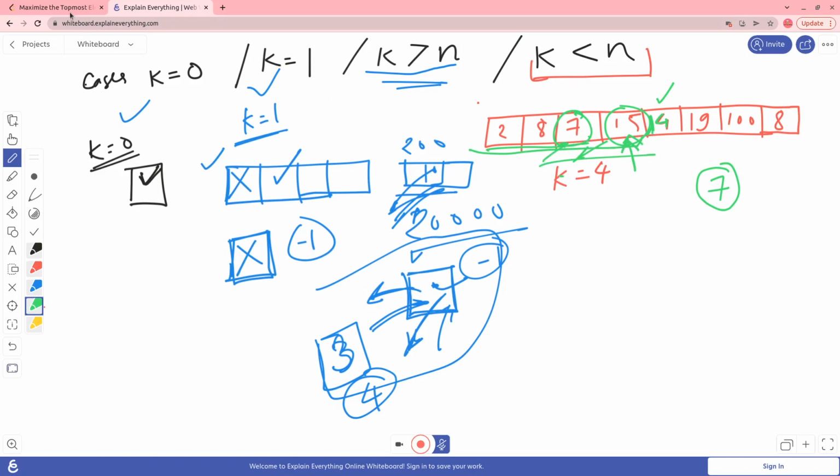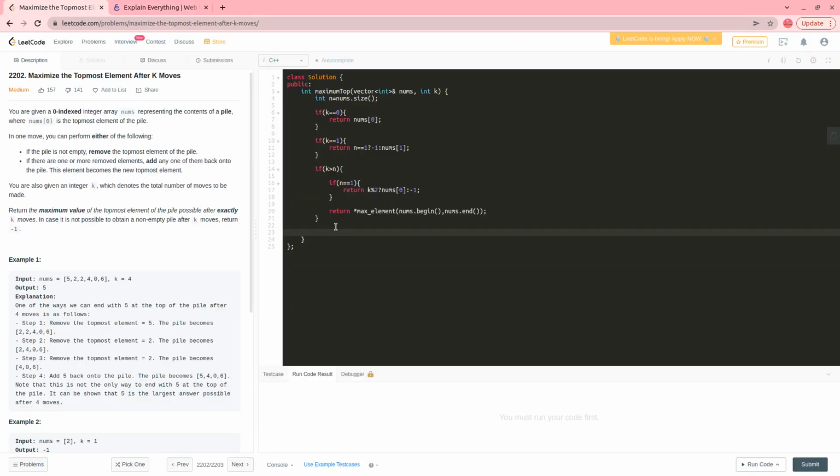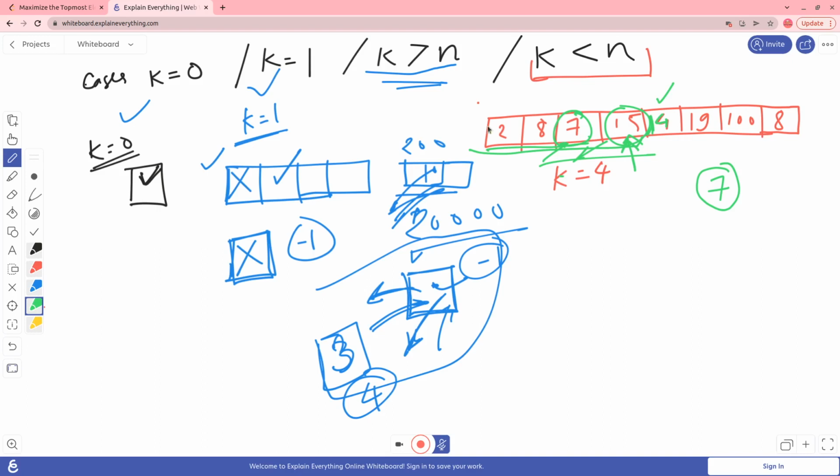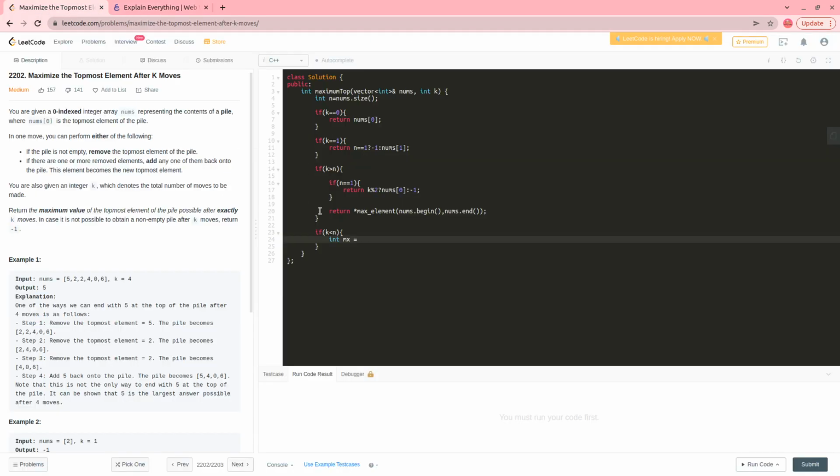So I prefer that I will write the code and then explain it, because it will be much better. So if k is less than n, then I will try to get some numbers. So int mx, where mx will be the max element between 0 to k. For example, if k is 4, then the max element in 0 to 4 will be mx.